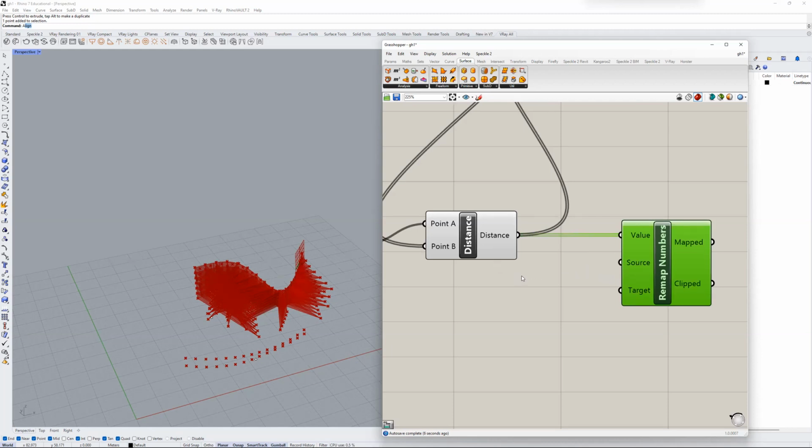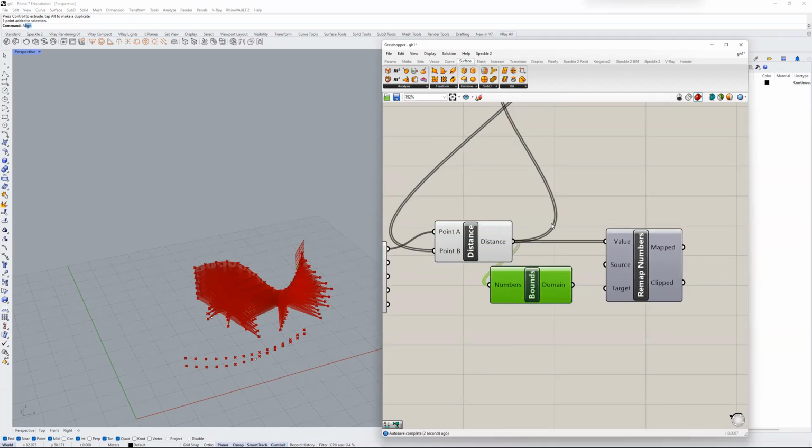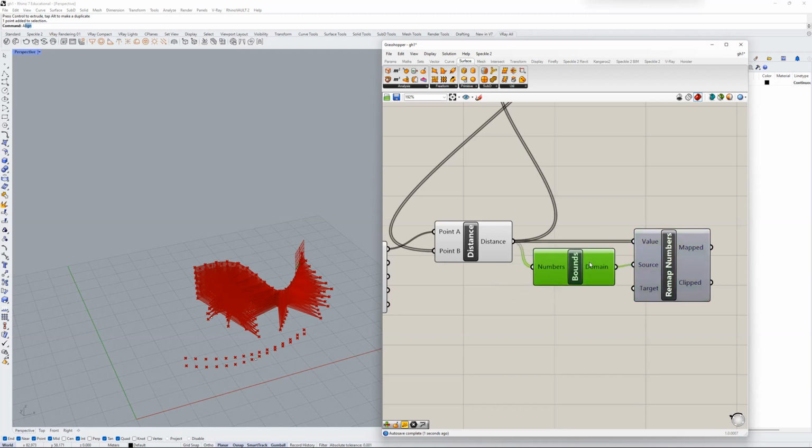What are the lower and higher limits of the values? It's easy to get the bounds for distance. We just type in Bounds and connect the numbers. It takes the highest number, which is like 15 or 20 maybe, and the lowest number, which is probably like 0, and it gives you, yeah, 1.9 to like 24. That's all it does. And that goes to source.